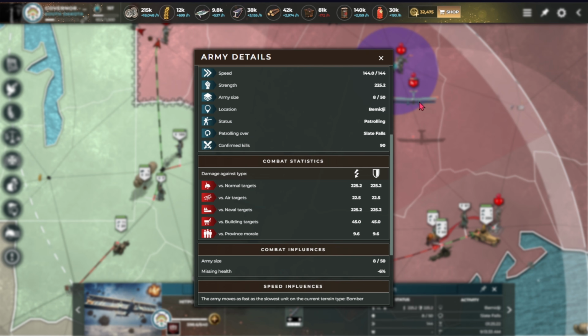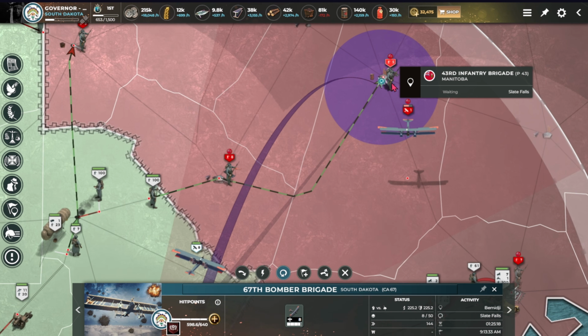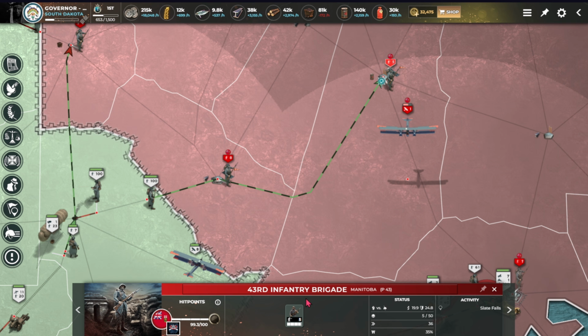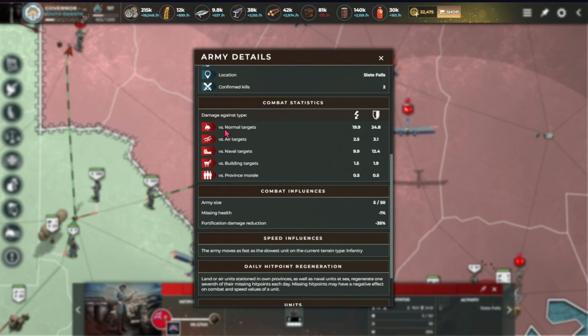That's why I'm patrolling. Because this target, if I click their army and I click their 43rd Infantry Brigade and I scroll down to their area, I go to air targets, they're going to deal my bombers 3.1 damage. I'm fine with that. I'm going to patrol.